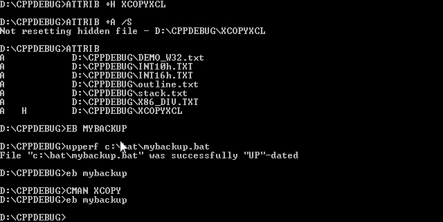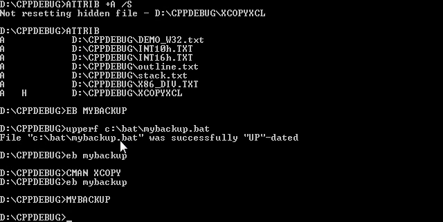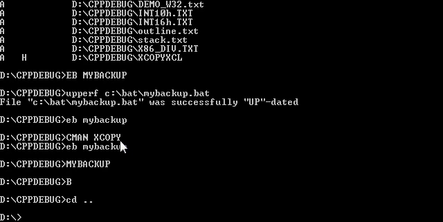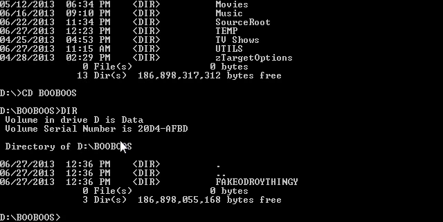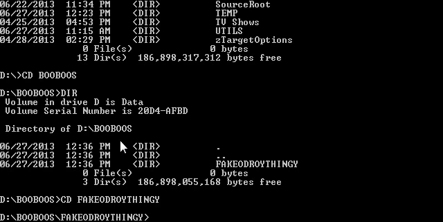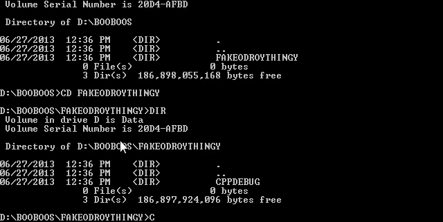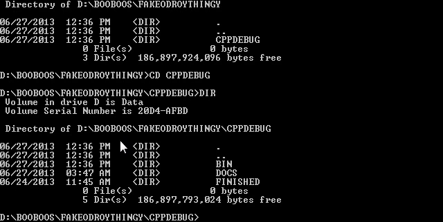Okay, my backup. No, it didn't move anything. It shouldn't have, but it should have created that directory structure. And there's boo-boos. There's that weirdo directory name I made up. There's our directory. And there are the 3 directories we want, and excluding the one we don't want.